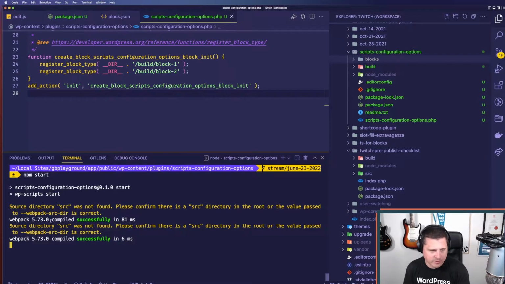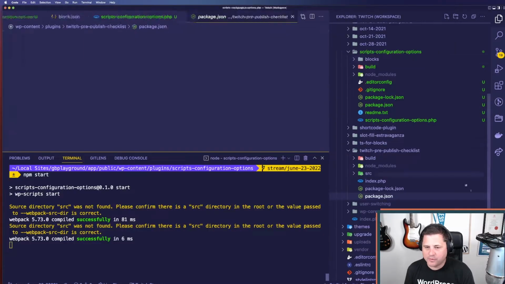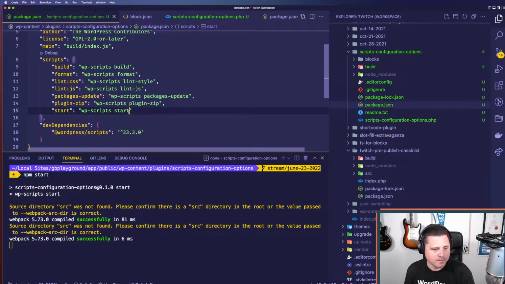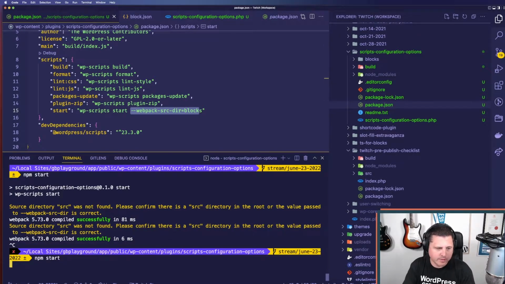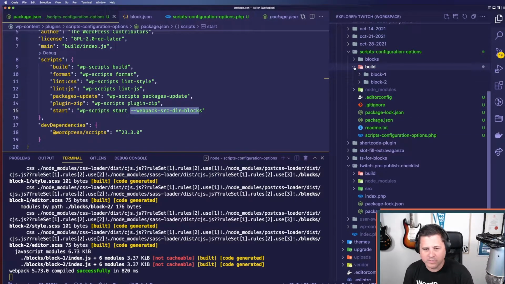Now the errors are smart enough to tell you, hey, you need to change some stuff here. So what we can do is change the name of the directory that the scripts package is going to use to check for assets, for JavaScript files, basically, right? So we're just going to add this to it, to blocks, right? And if I rerun this now, everything should just go back, and it seems to work just fine. So now in our build we have this, and that works again.